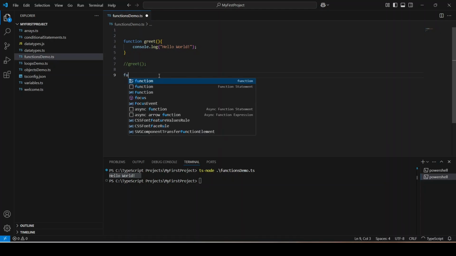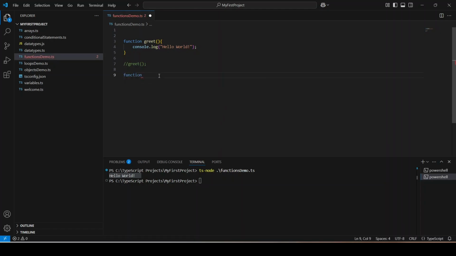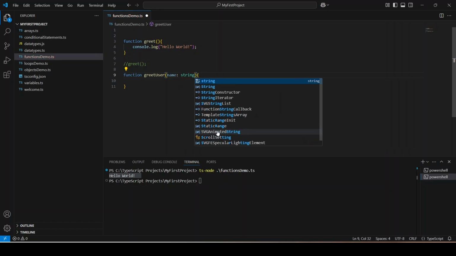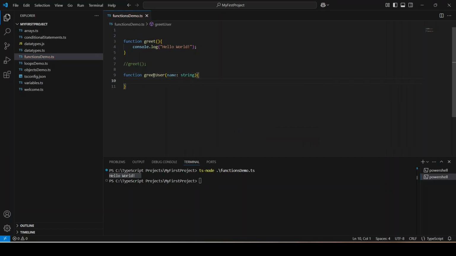Let us see that. Let's create a new function using the keyword function, and instead of just greet, call this greetUser, and the body of the function. If you remember, this is the place where we write the parameters. So here I will be taking a variable called name, which is of type string. So this is a function greetUser which is accepting one parameter of type string.